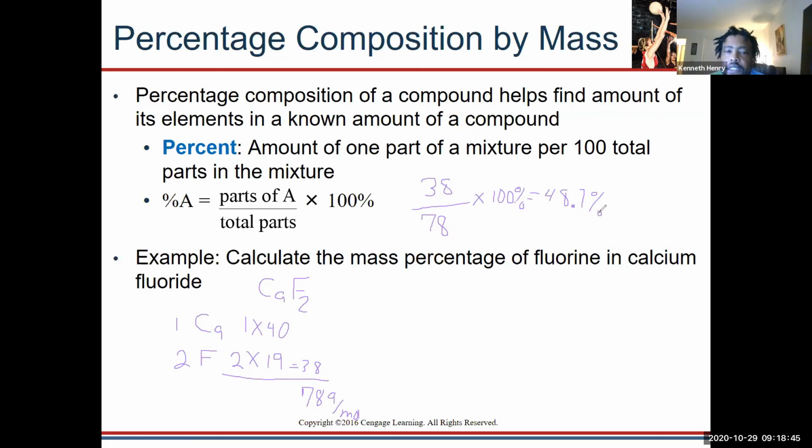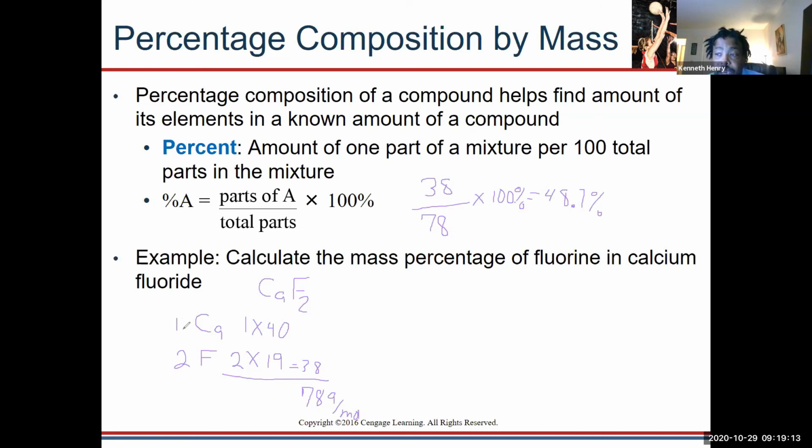So Mandy, you're lost. Let me see if I can help you. So calcium fluoride is made up of what? Anybody can answer. It's made up of calcium and fluoride, right? We know when we balance the equation, we have 1 calcium, we have 2 fluorides, right? Make sense? You're good there?